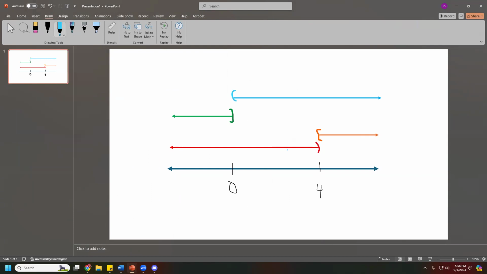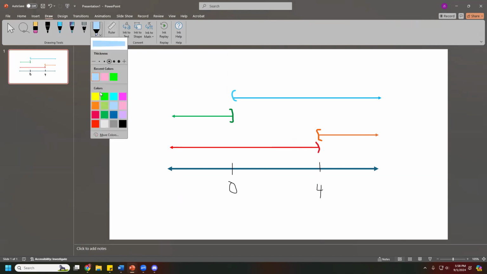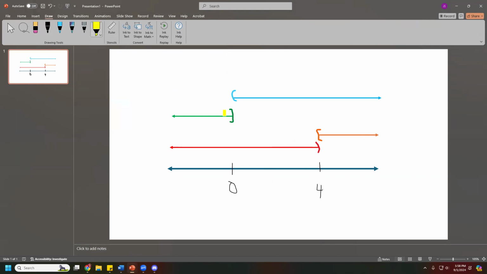Okay, so this color code basically tells me which functions need to be combined together based on what's overlapping what. So I'm going to get myself a highlighter to help understand this. It looks like from negative infinity, and I'm also going to draw that, so this would be from negative infinity, and then over here to the right would be positive infinity. That could be better. Okay.